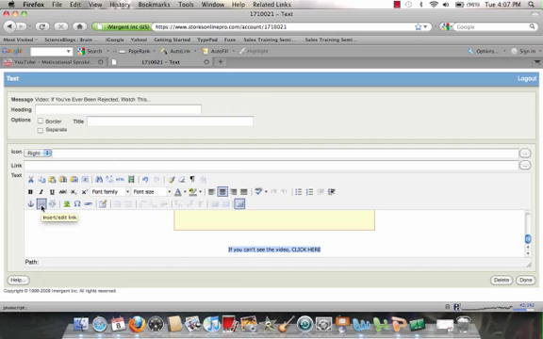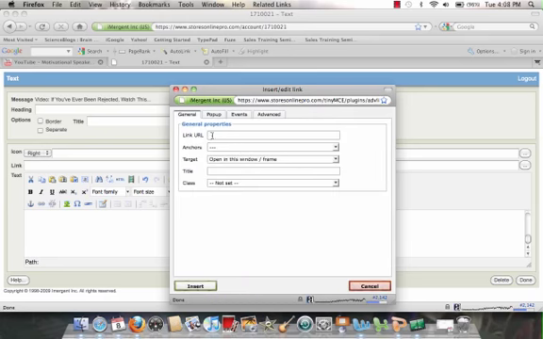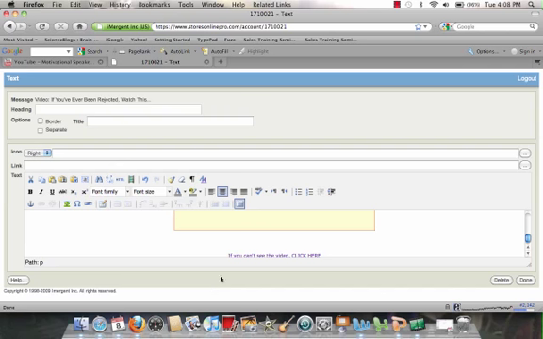Now notice this little tab here says insert or edit a link. In other words, I've highlighted this little statement. I now want to create a link back to the YouTube site in case they strip off the video. So I click right there, and where it says link URL, I simply do a paste, a Command V for paste, or simply come up here and hit paste. And then it'll paste the link in there. You just simply hit insert and you're done.